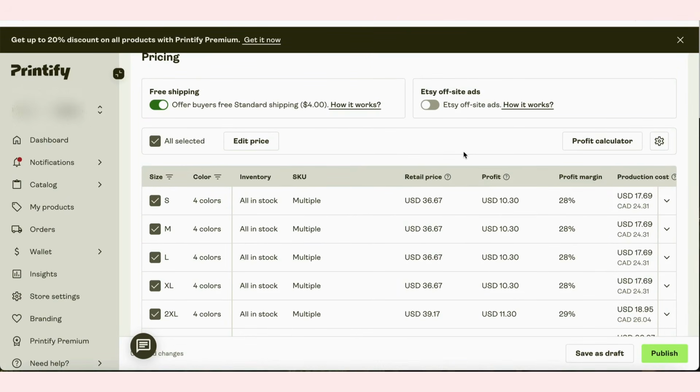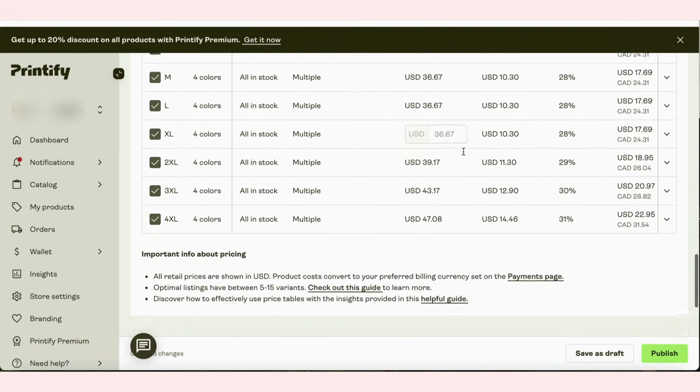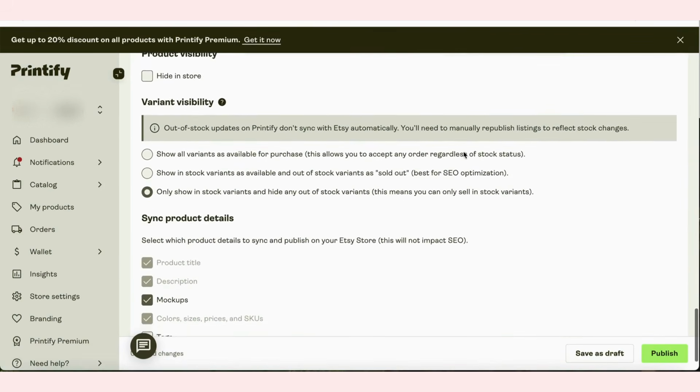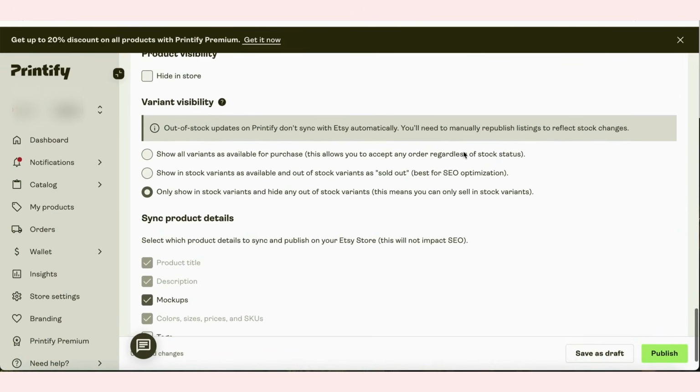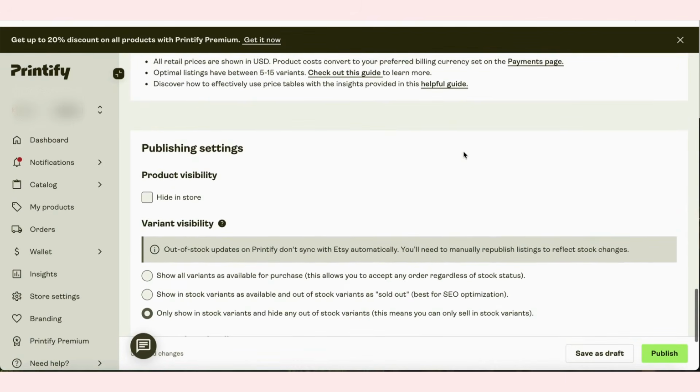And something to keep in mind is when you're making t-shirts, if you have the print on one side only, that's a little bit cheaper than doing both sides. So you want to keep that in mind for your pricing. For doing a front and back print, it's going to have to be a little bit more expensive than a one-sided t-shirt print. So keep that in mind. And then you would just go through all of these details, make sure everything is set the way you want it to be, and then you would hit publish.